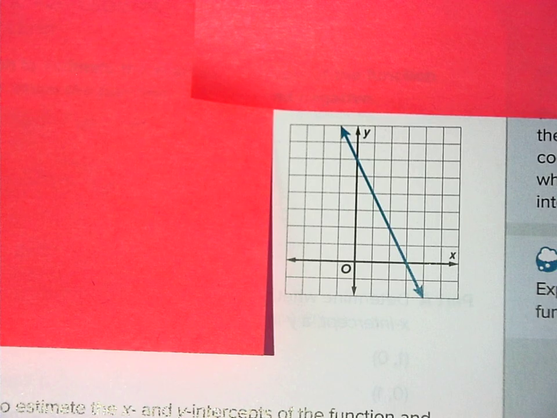3, 0. You may not write just 3. Every time you write an x-intercept, it is a point. You have to write both things, okay? And an x-intercept is 0 goes on y, and a y-intercept is 0 goes on x. How about the y-intercept? 6. 1, 2, 3, 4, 5, 6. 0, 6. Do not write 6, 0.